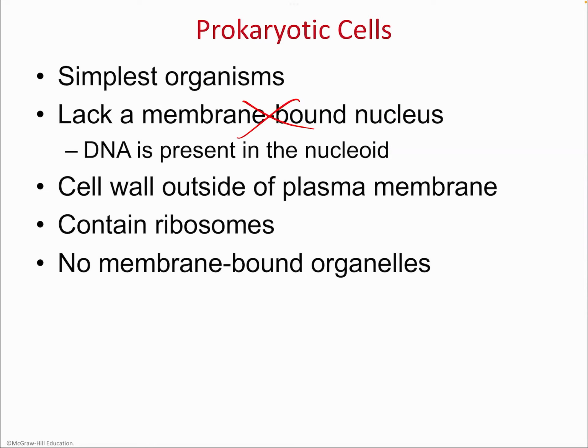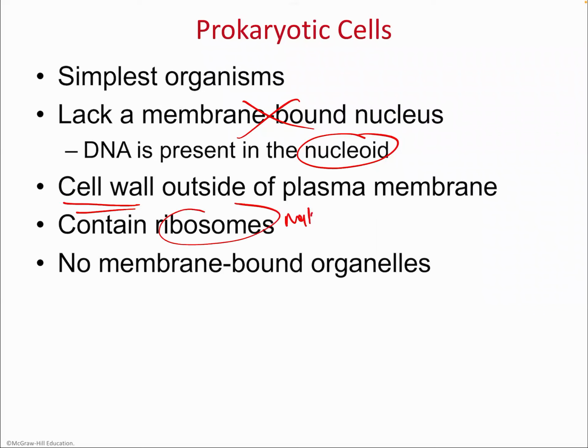They do have DNA, but it's basically housed in a region called the nucleoid region. So it's just kind of like a little pile where you just sort of toss them in the cell, kind of like when you toss your dirty laundry in the southeast corner of your bedroom, right? And the clean laundry goes in the southwest corner of your bedroom on the floor, right? It doesn't necessarily mean that there's not a place to put it. It just means that there's not a pre-built structure, like especially if you don't have a closet to put them in. You also have a cell wall, ribosomes, right?